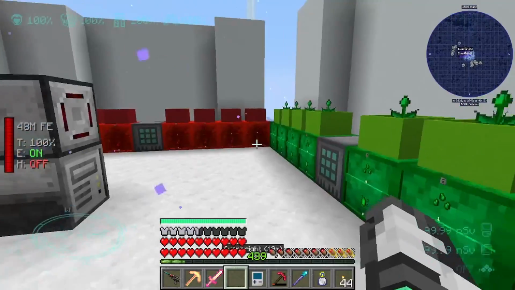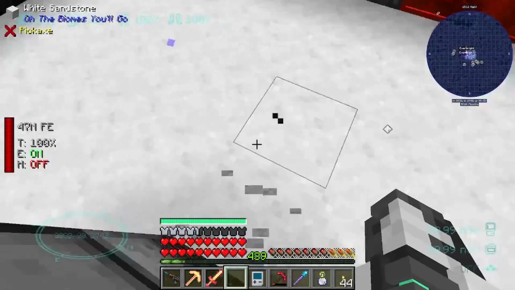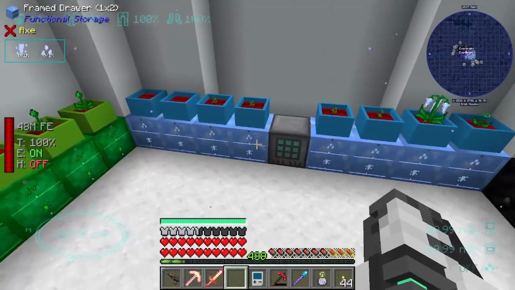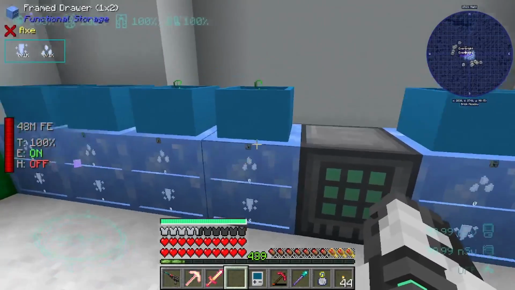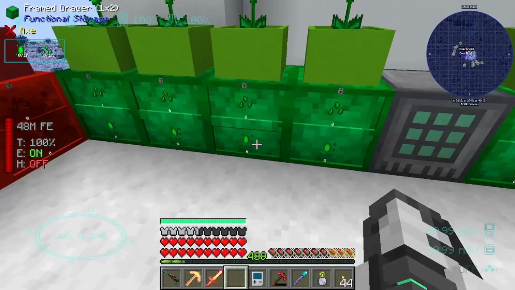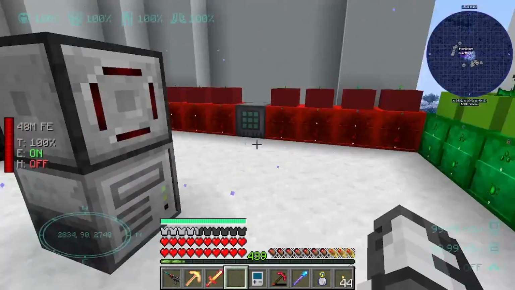I'll go over this in a sec, but what do you think? I think it looks pretty cool, especially in this area. I like the framed drawers. So this is blue ice. These are all framed drawers for blue ice. Then we got coal blocks right there. We got redstone blocks. We got the uranite blocks. Just framed them up. I thought it looked pretty cool.